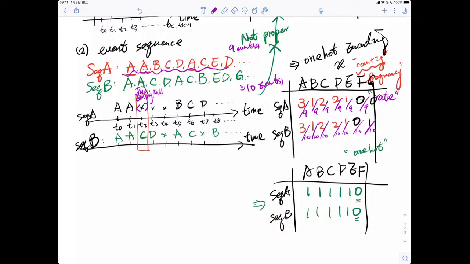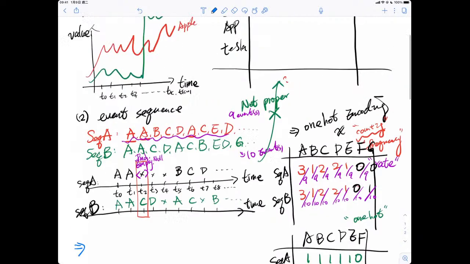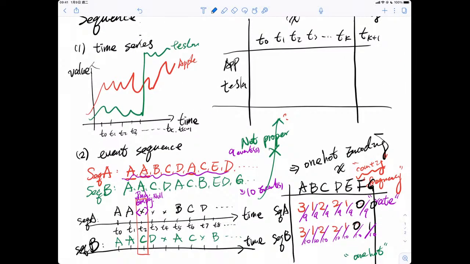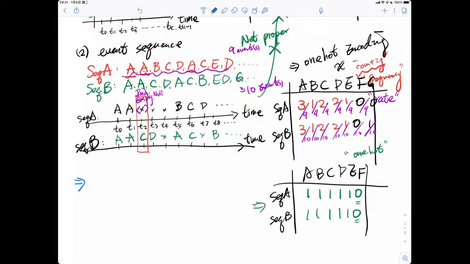Okay, and next, there's some notice. Because for a time series or for an event sequence, there might be a lot of events happening in the sequence.